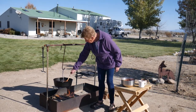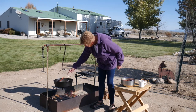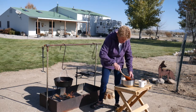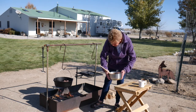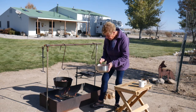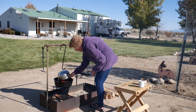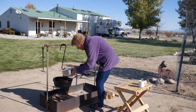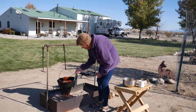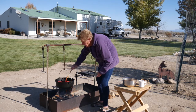Our hamburger and onions and garlic are browning really nice here. We got a good fire going — and smoke, not too much smoke. I'm ready to put my beans in, and then we're going to put the lid on and let it cook for about an hour and a half. Of course, we'll keep watching the fire here and stir it as it's cooking.